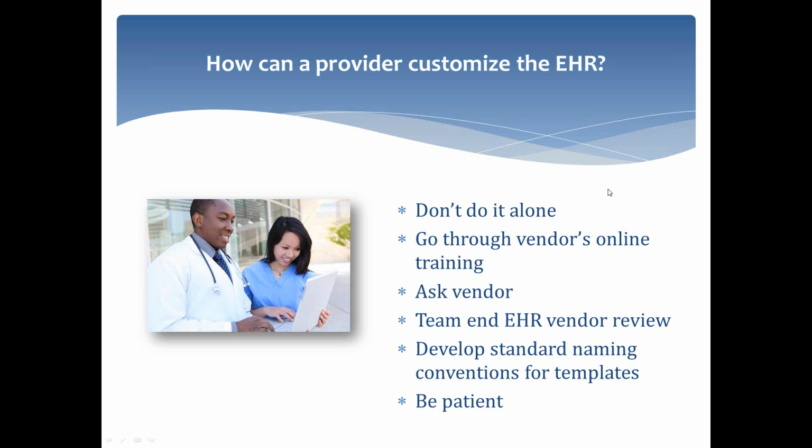So, it is a process. It's something that, number one, don't do it alone. Number two, be patient. And just out of curiosity, you were mentioning that within a practice, people have different naming conventions, and so they go searching for something, and now you've got three different templates that might address a similar issue. Is that something that can be fixed after the fact, or are you kind of stuck with it once you've drilled down and named things incorrectly?